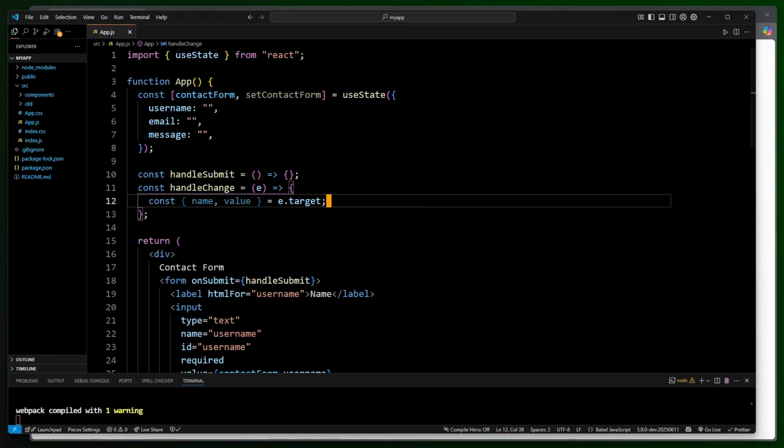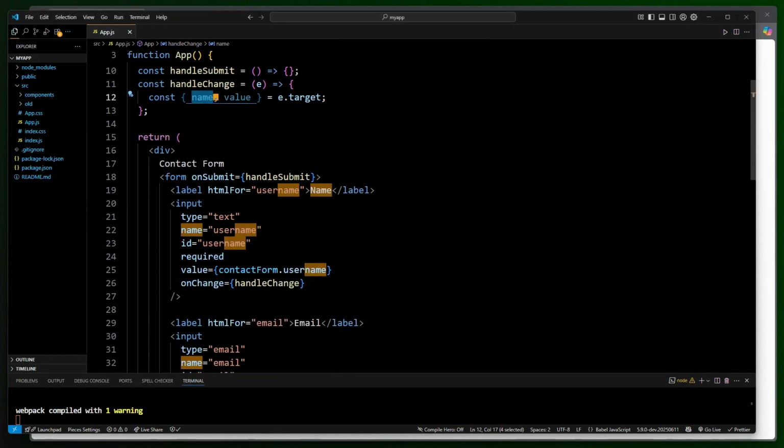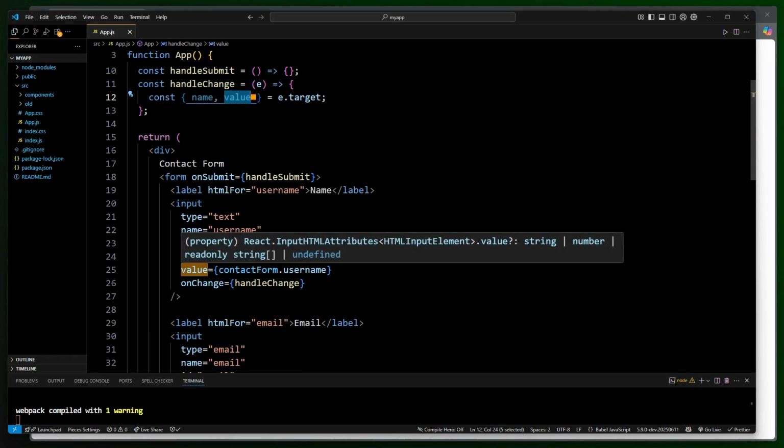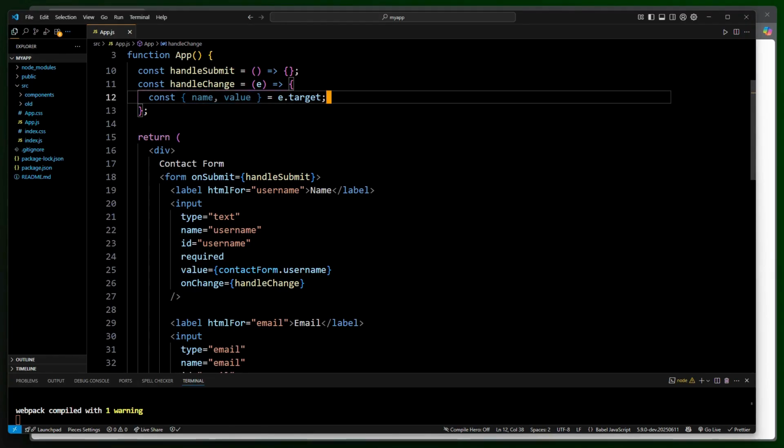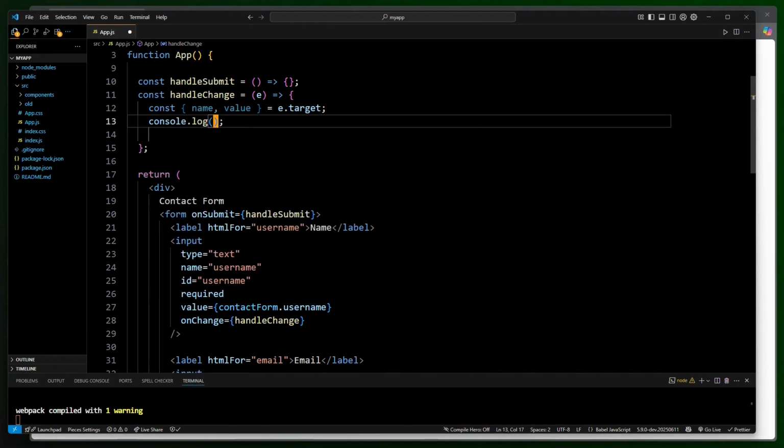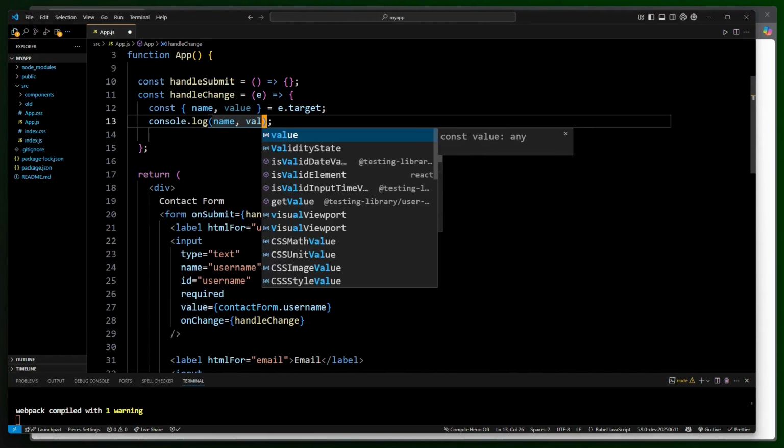Name is the field name, whichever field is actually getting changed. Value is the value property of that text box. Okay, so we got the data. I'll try to print those on the screen, name comma value.